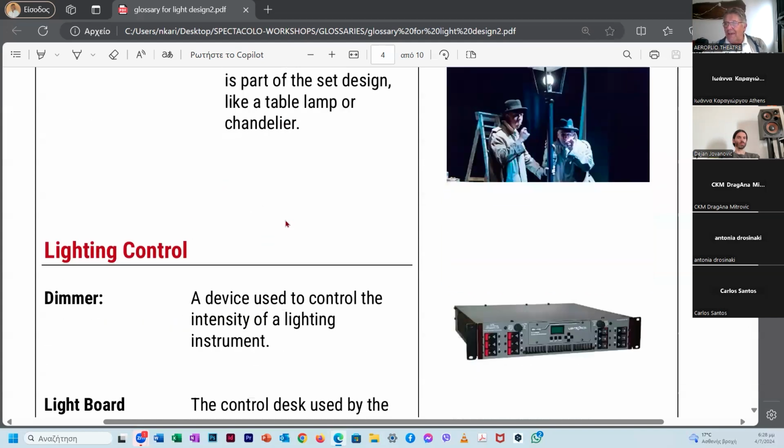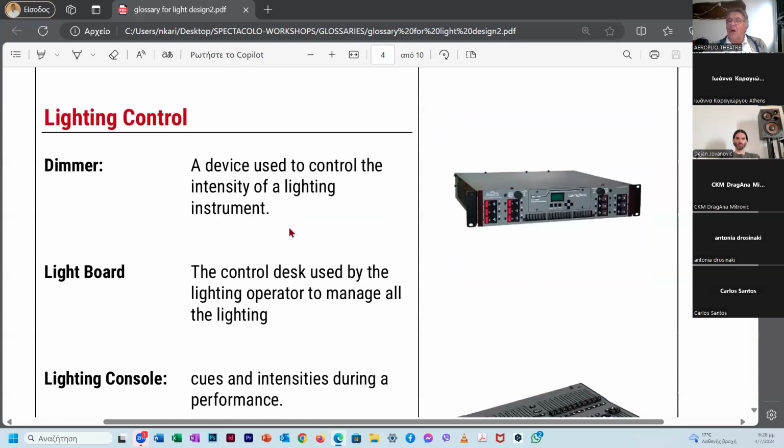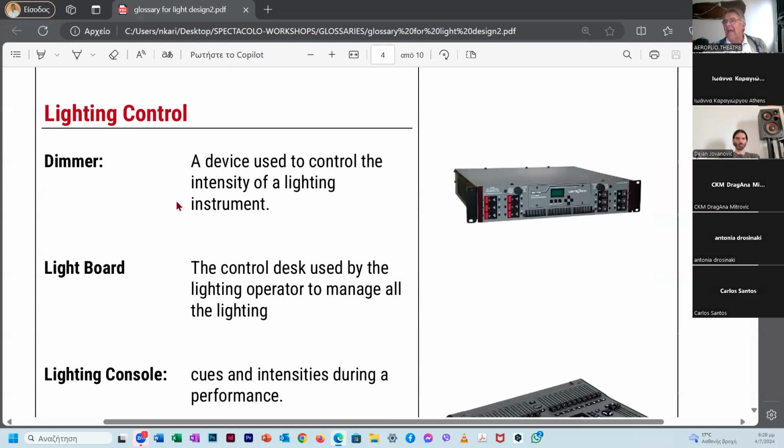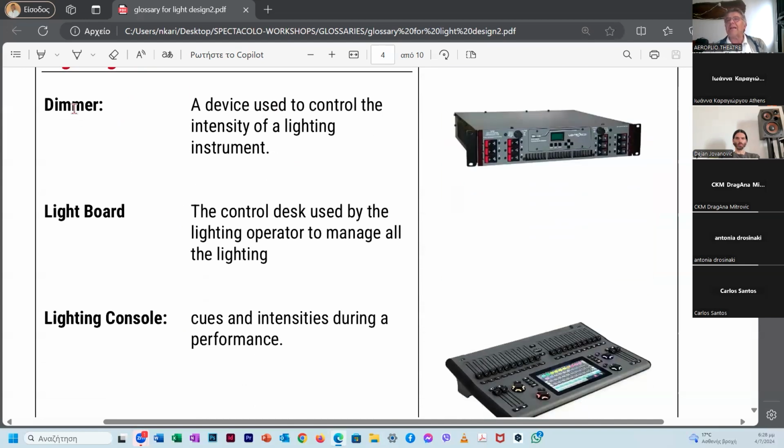Let's go to the instruments that belong to the lighting control. And first of them is the dimmers. It is a device used to control the intensity of the lighting instrument. So what do I mean? I mean that every projector goes to a dimmer. I'm speaking about the analog, not the LED projectors.